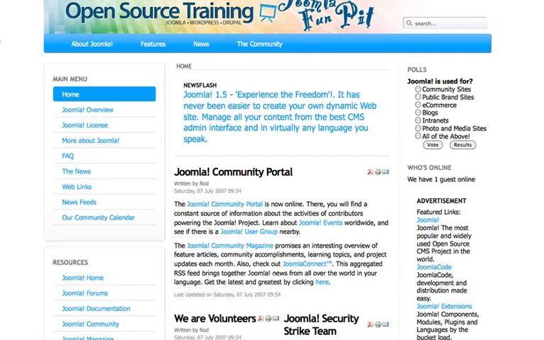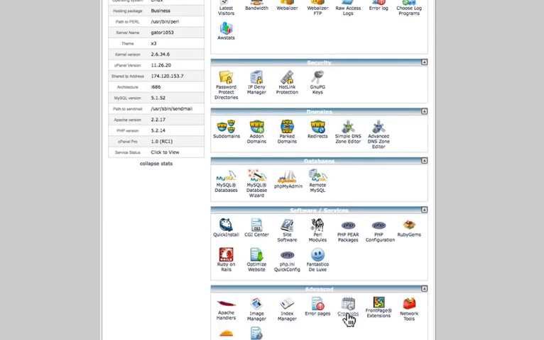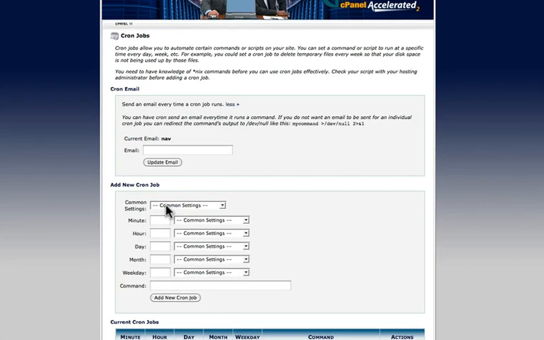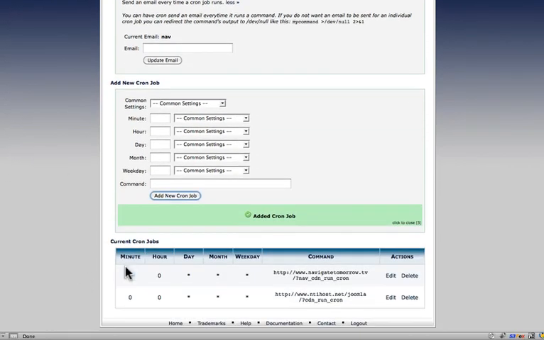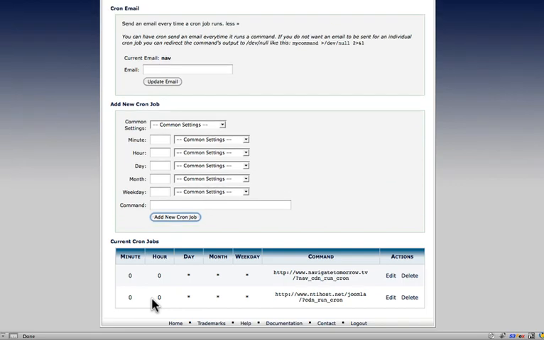The last step in this process is to set up the cron job. Now, depending on your ISP, that's going to be different, but I use HostGator, so let's go ahead and do that. For me at HostGator, down at the bottom here, cron jobs, and I'm basically just going to set this up at once a day and paste in the URL that they gave me. You'll notice it's ntihost.net/Joomla. This is where I'm running my tutorial site from, CDN run cron. Add new cron job. And you'll notice here, I have a cron job ready to go. When that runs, all of the static files and CSS and some JavaScript will be loaded to Amazon servers, and I should see a pretty good jump in speed on my website.